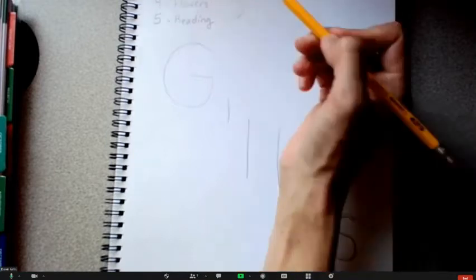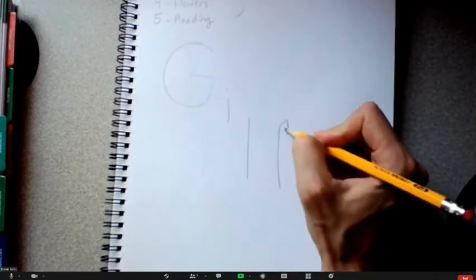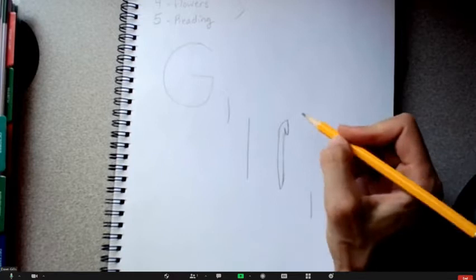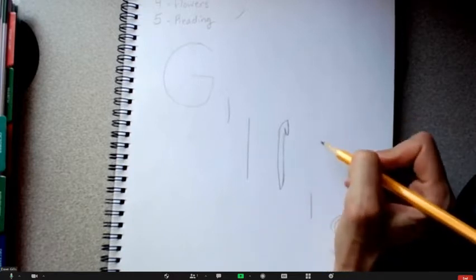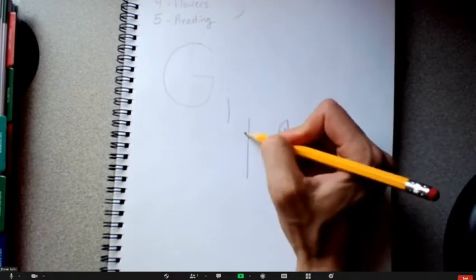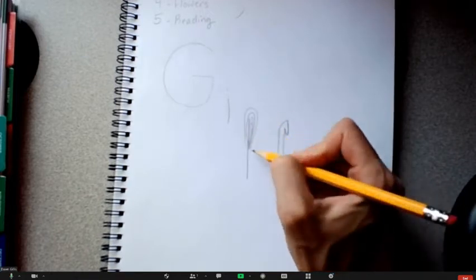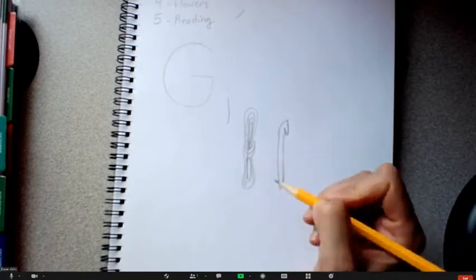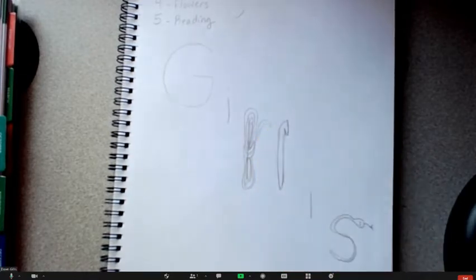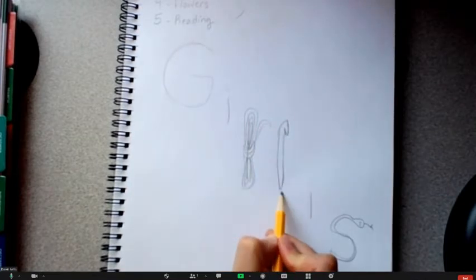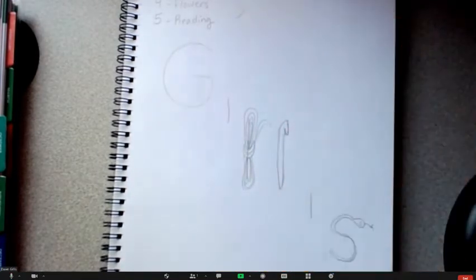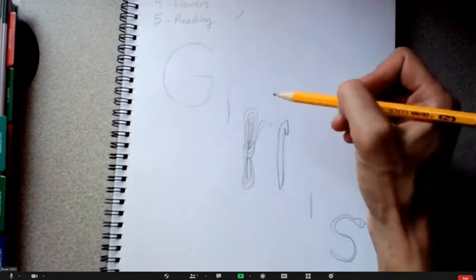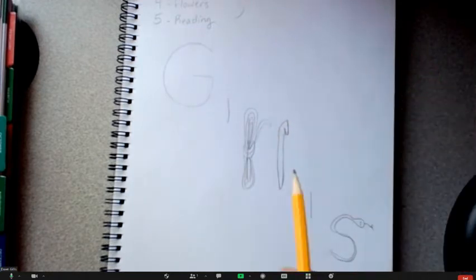So I like to crochet. I could make this into a crochet hook, which looks something like this, and boom, there's an L. Or I could even try to turn this into a skein of yarn, which is essentially yarn wrapped up in a bundle so it doesn't get all tangled. If you work with yarn, you know how much of a problem that is. Here's my tail of yarn. So here I've got my yarn and my crochet hook to show that my favorite thing to do is crochet. And I got 2 letters done with that same topic, but I'm still going to find ways to involve the others. So what might that end up looking like in the end?